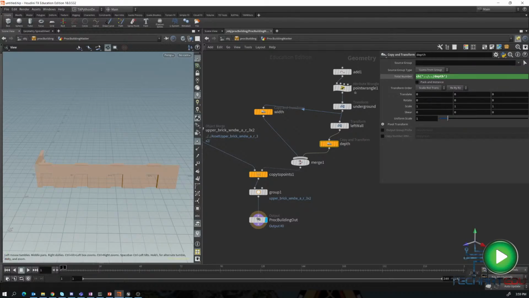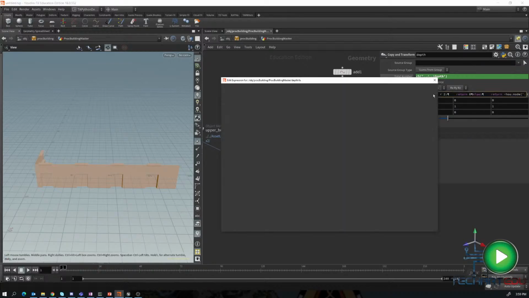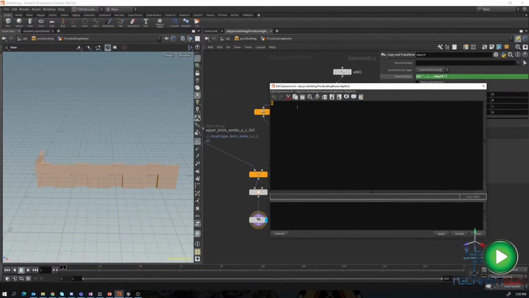And now what we're going to do is translate X a certain amount. And we're going to use almost the exact same expression that we used in this. So I'm going to copy this expression here, and then drop into this depth, but instead of the Z direction, we're going to go in the X direction, which is now back and forth here. I'm going to click Control V. Oh, okay, fine.